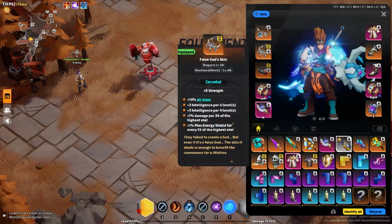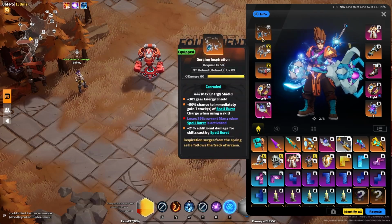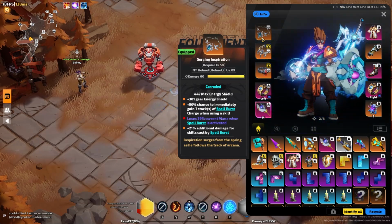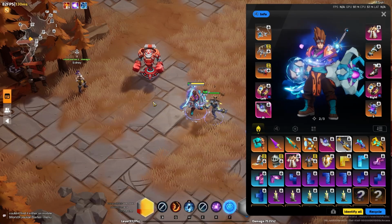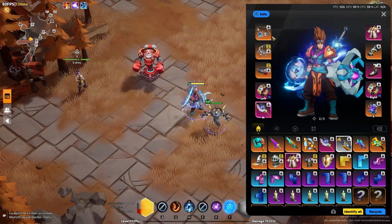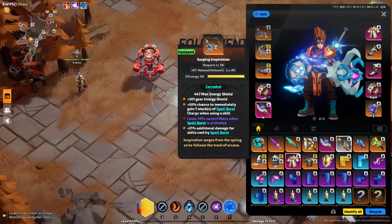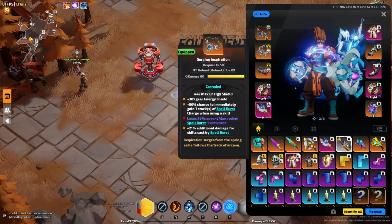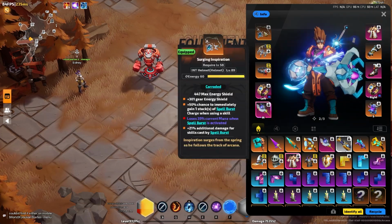So first thing, I replaced the Winter Comes with a Surging Inspiration. I bought this for 900 FE. I had the theory that Surging was going to be a significant upgrade, and I was right. This took me from roughly 3 to 4 billion to like 7 to 8 billion. So kind of double damage, basically.